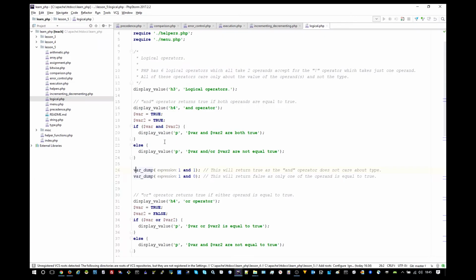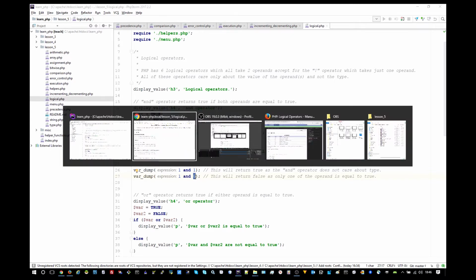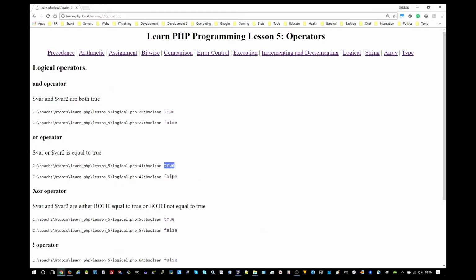That output is produced by this line of code here, and then further down we've got these 2 checks, which first checks 1 and 1, which will pass because, as I said, it's checking if the values are equal to true, and 1 is seen as equal to true. So when we check 1 and 1, they're both seen as equal to true. But here we're checking 1 and 0, and 0 is not seen as equal to true, it's seen as equal to false. So this check will fail. That is why we got true for 1 and 1, and we got false for 1 and 0.